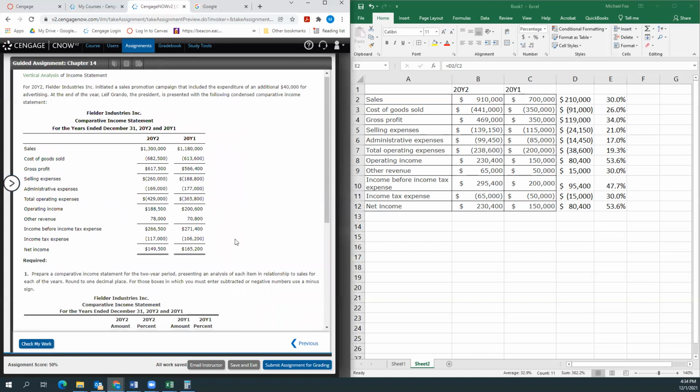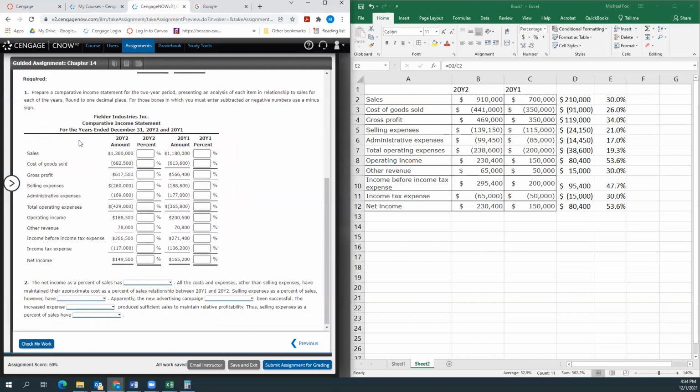Here it wants us to do a vertical analysis. So in a vertical analysis, what we're going to do is compare each of the items, in the case of an income statement, by sales. So sales is going to be our base amount. And we're going to compare everything else to sales. Again, I think these negative signs are going to throw us off. We're going to consider all these expenses as positives, even though we know that they do reduce our net income, but typically they're written as a positive cost of goods sold.